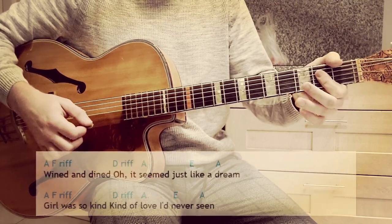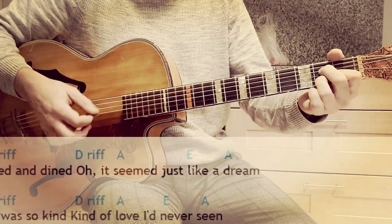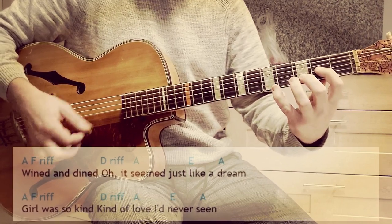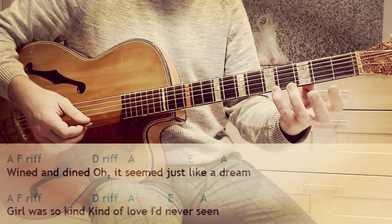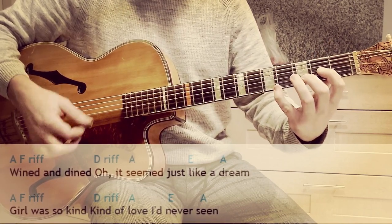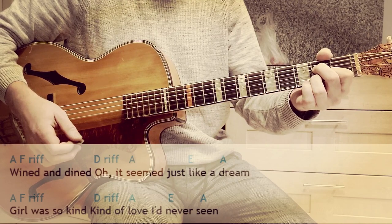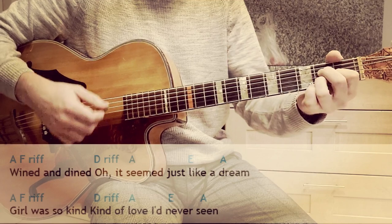Wined and dined. So then it goes into the verse, same thing. Wined and dined. Then it goes over to D sus and play the fifth fret of the high E string. So. Back into the A chord, then into the E chord, back into the A chord.